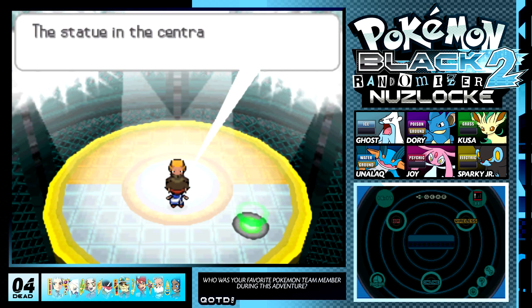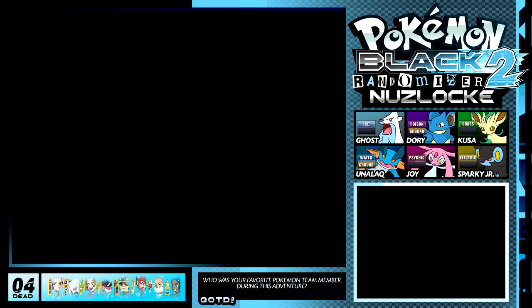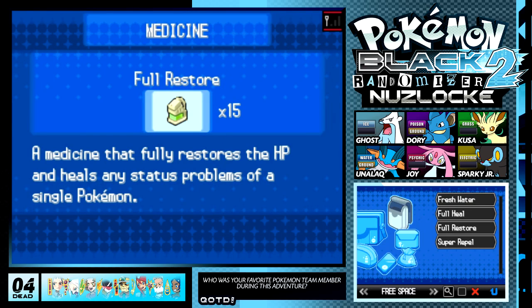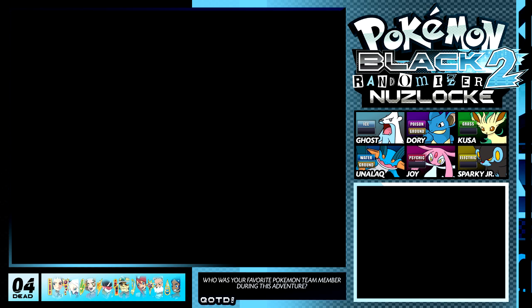So with that, ladies and gentlemen, we have defeated the 4th member of Unova's Elite Four. That is 4 Elite Four members down. No more to go. It is time for us to make our way down and take on the champion. So it looks like all of our Pokemon are ready. I know that I'm ready. Are you ready? Let's go ahead and do this.